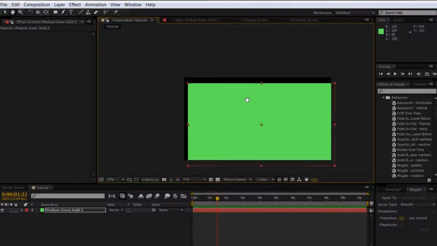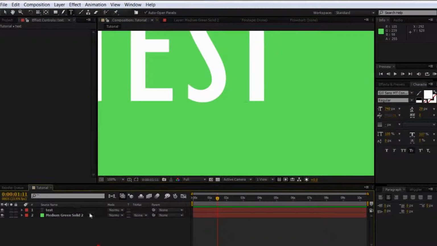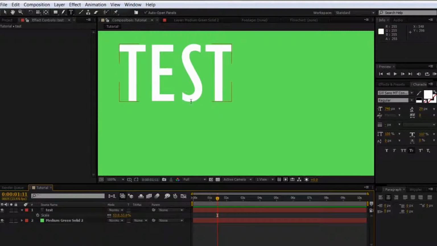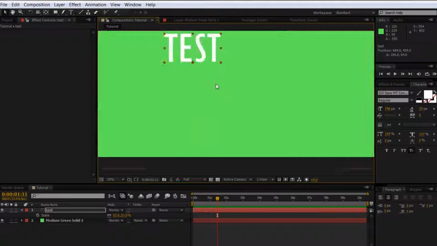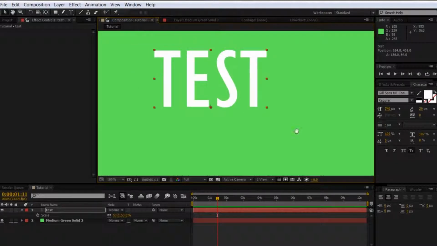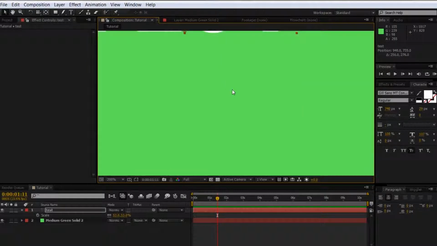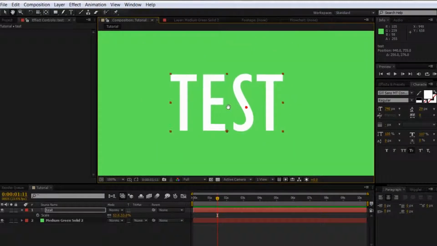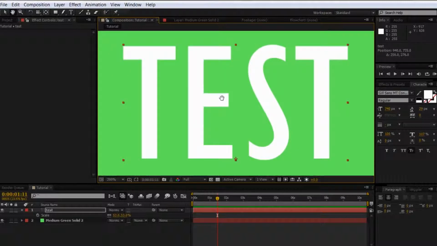So if I want to zoom in here, let me grab a text layer here and just scale this down so we can see it. If I'm working on this text here, and I want to zoom in like that, and I want to move it over. So I can move it over pressing V, and then I can zoom in and press H, or do the hand tool by holding down the space bar. I can move around, and the way I'm zooming in and out is just scrolling back and forth on the mouse wheel. And there we go.